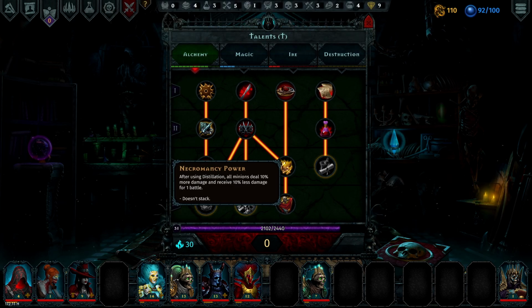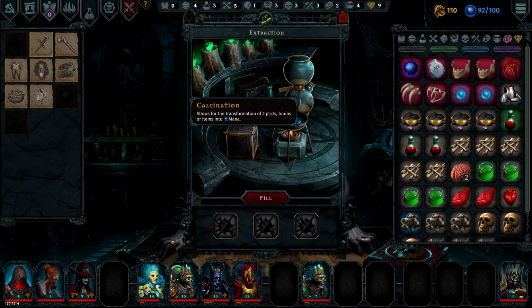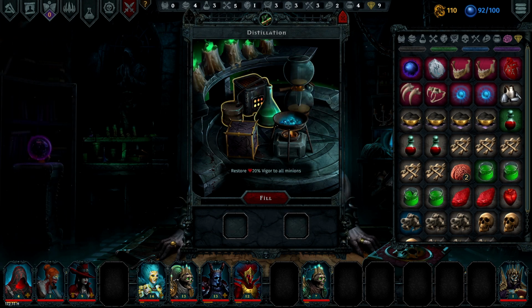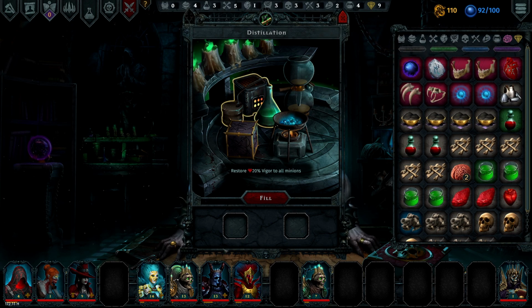We have to use Distillation before every battle, and all minions will deal 10% more damage and receive less damage for 1 battle. Distillation, is that our mana return? Oh no, that's our healing. Okay. So we need to pop this every time before a battle to get the most out of it. At the start of each round, the minion restores 5% of its max vigor.